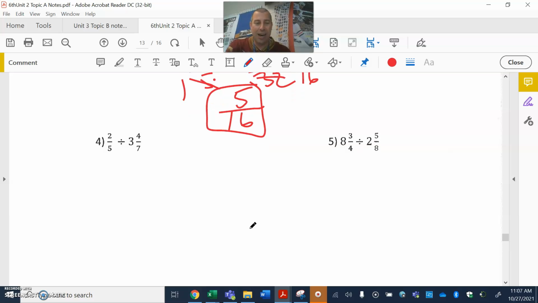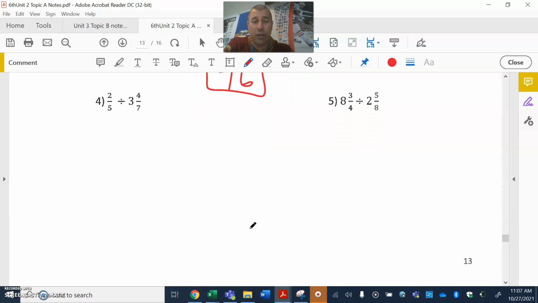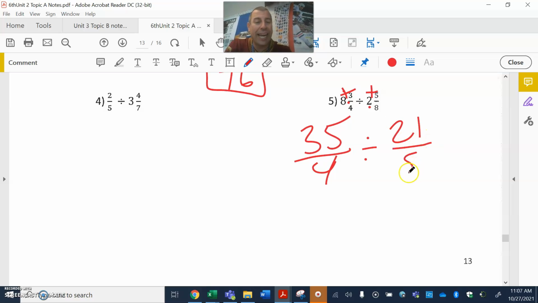All right. Let's go to question 5 and try another one of these. So again, improper fractions. So we are multiplying and then we are adding. 4 times 8, 32, plus the 3, 35. So we've got 35/4. Divided by, now some of you are going to get greedy. Some of you are going to convert and flip at the same time and rewrite it. Hey, like I said, if you want to do that, that's your call. I've got to be more of a step person. Otherwise, I make too many mistakes. 8 times 2, 16. 16 plus 5, 21. So it's 21/8.